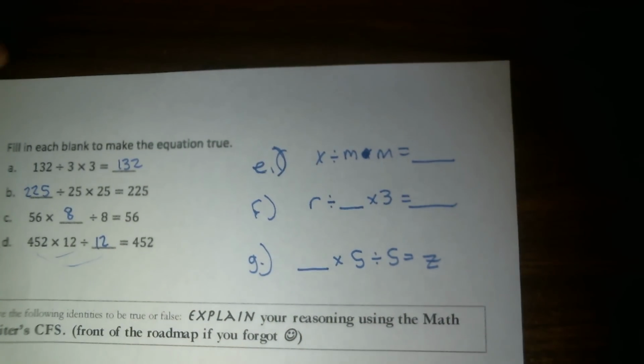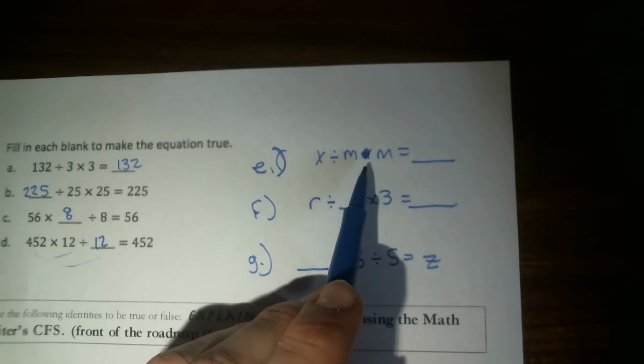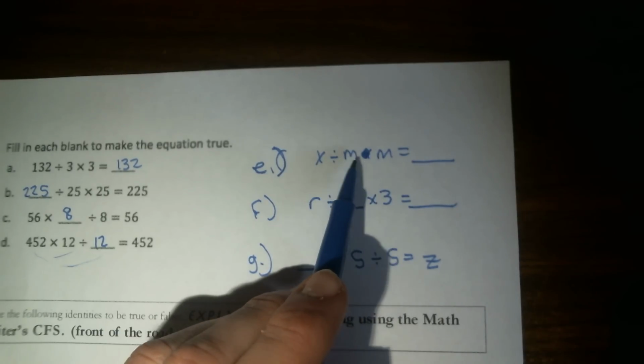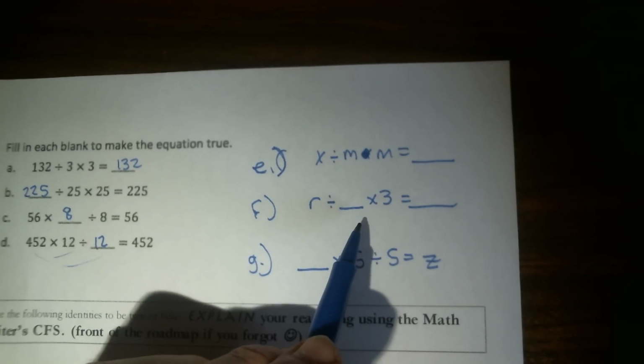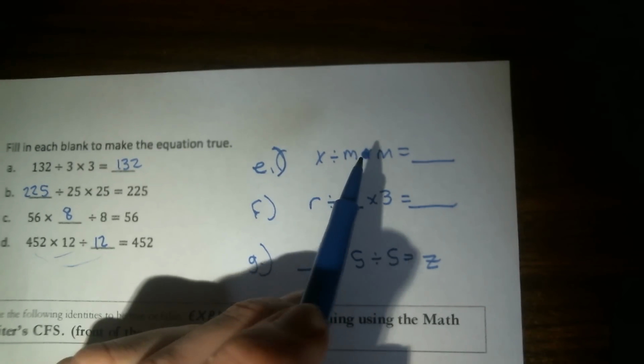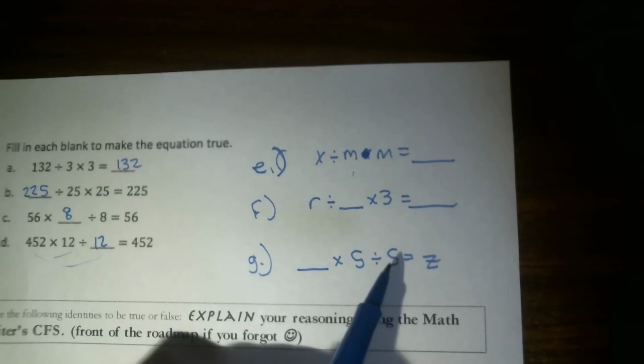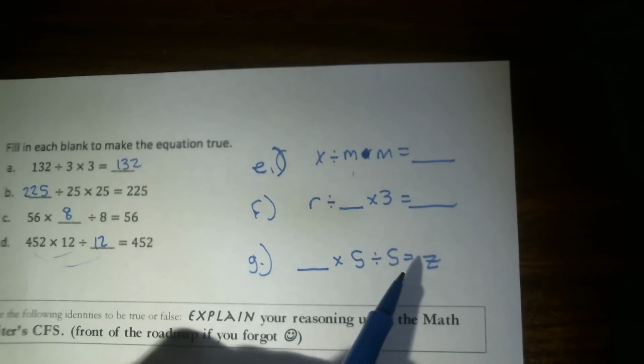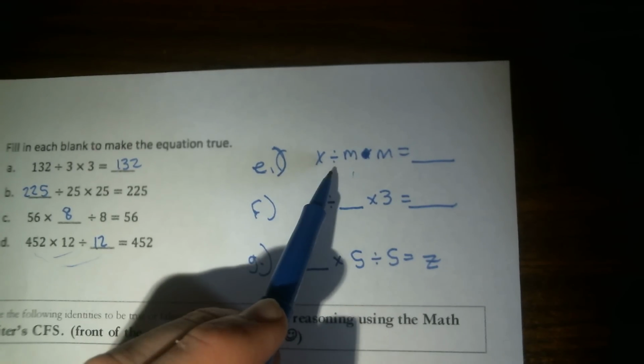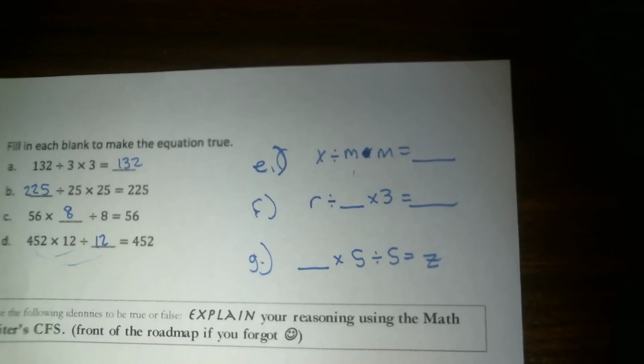So there's 3 variable examples. See if you can fill those blanks in. Forgive me, I struggled writing this. I should have used a pencil. This means m times m. Sometimes I'm going to use this x. Sometimes I'm going to use the multiplication dot for a little bit longer. Eventually I'm going to get rid of this. I'm sure you can understand why. But for now, this means x divided by m times m. So try to fill those blanks in super quick.